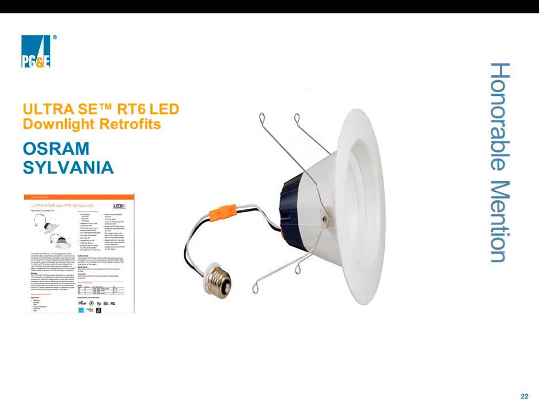All right, so moving on to honorable mention. This is a kind of classic retrofit kit that is pretty common in the market. This is Sylvania's version of a downlight retrofit kit, which based on the evaluation came up in this category. Comes with both the adjustable gimbal feature as well as just standard straight downlight, both CRI of 90 and 80, and a variety of lumen packages to choose from as well.